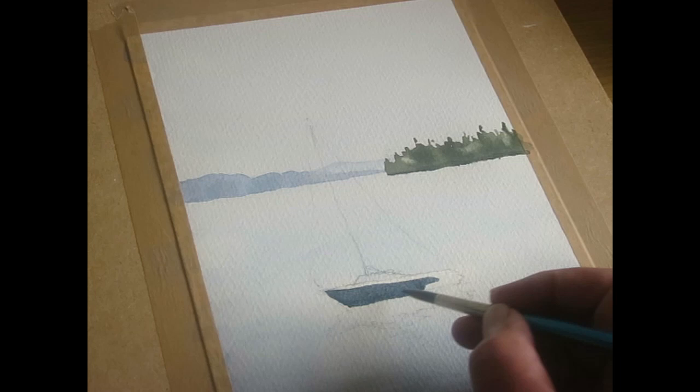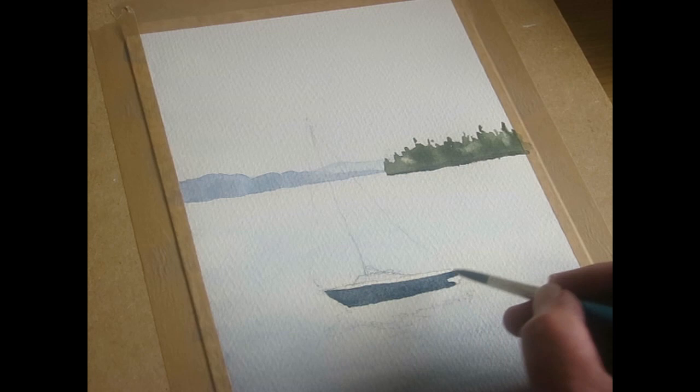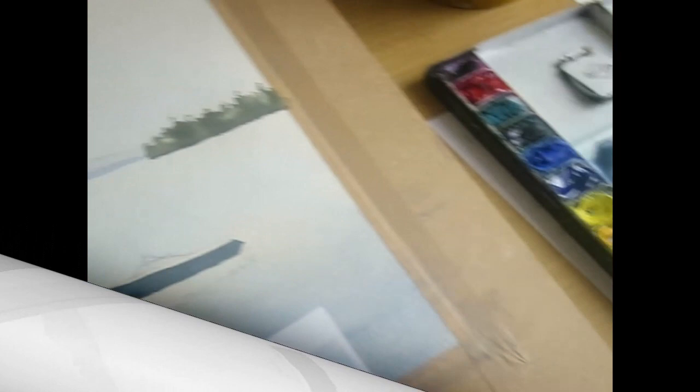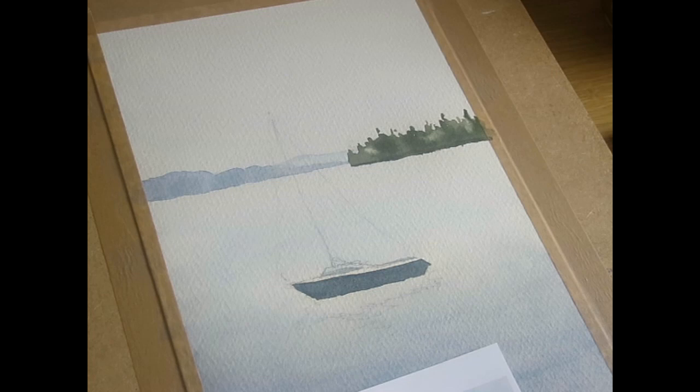There's that white part I protected right at the beginning — I'm going to keep that. I'm going to come along here and it's got a bit of a curve at the end of the boat. That's quite good — I'll settle for that. I'll use that grey but soften it right down to a lower value, and I'm painting the part for the cabin area in just a pale grey. There's a little bit at the back here — that'll do.